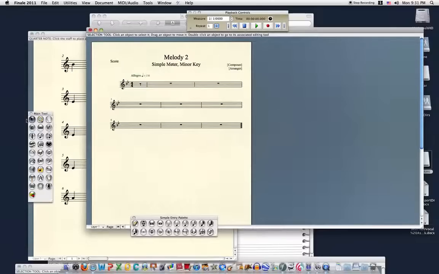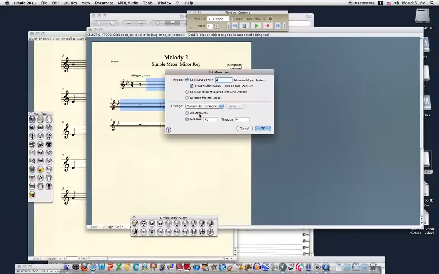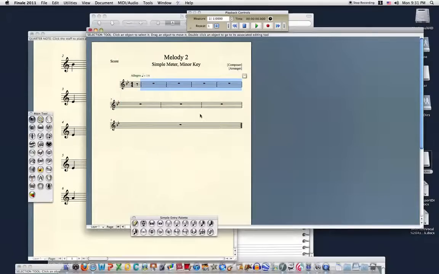Here we have a pickup measure. I'm going to select 5 measures on the first line, and then 4 measures on the second line. We include the pickup measure as a measure, so there's really a total of 5 measures.